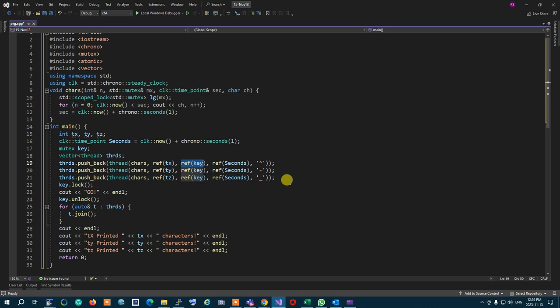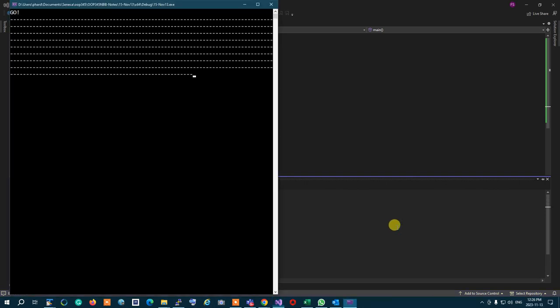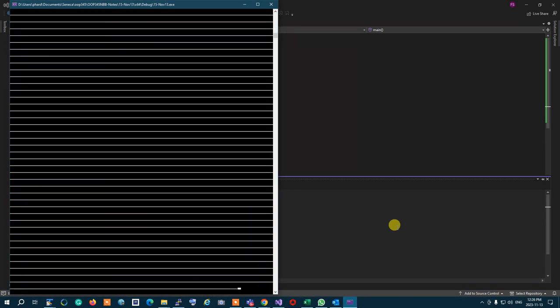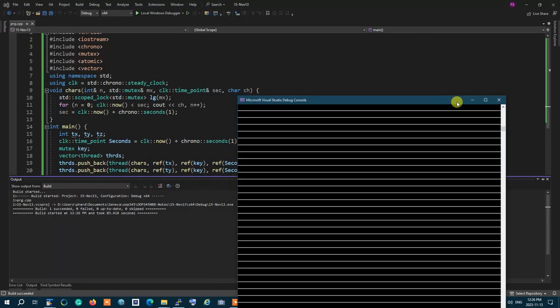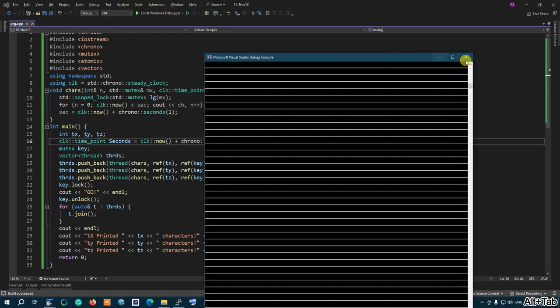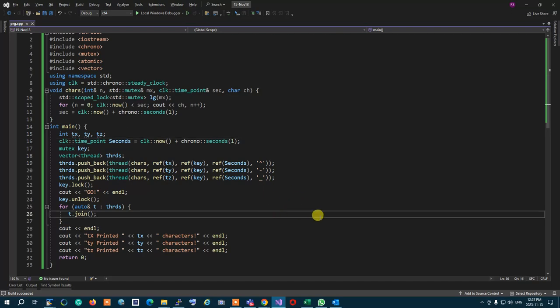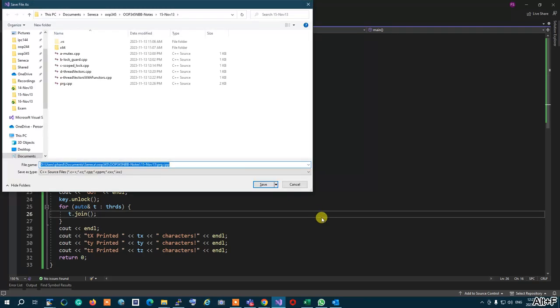Now, every time we run it, nobody knows if it's going to be this one first, this one, or this one. One of these is going to run, but as soon as one of them runs, it stops the other, and now threads are running in sequence. So they are actually being locked as we go through. As you see, the first one is dash, second one is caret, and third one is underline. But this is not the same sequence we have in here. It's not predictable, and you cannot say which thread will lock the mutex first. So that's that one.